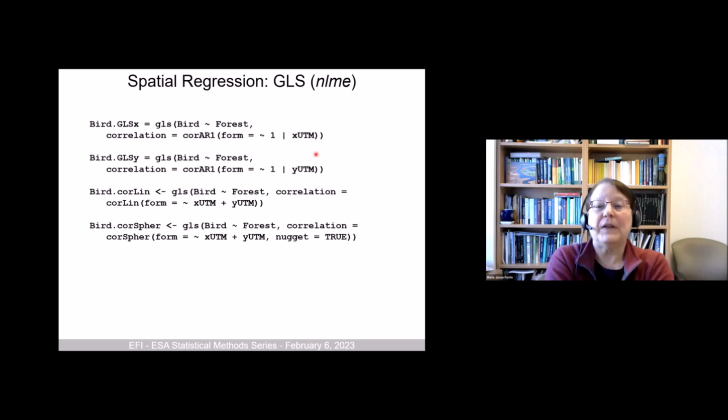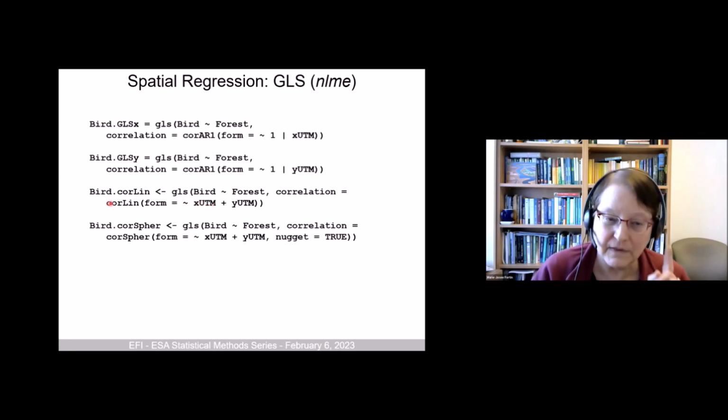Then now I spell it well, spatial regression using the generalized least square model. So now I decided to use 4 different ways. So I can maybe consider in an autoregressive model. So this is the way to say I'm interested in the bird, given the forest, and the autoregressive of only the longitude, or only of the latitude, of both latitude and longitude, or to do some, erase. That's not true here, what I'm saying.